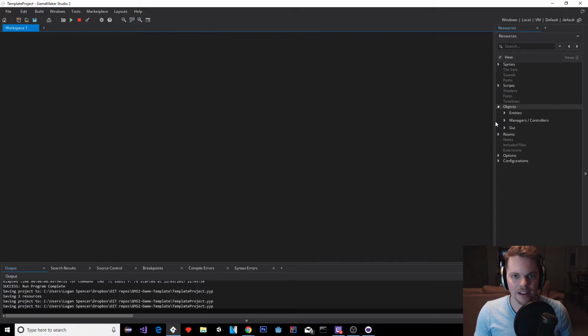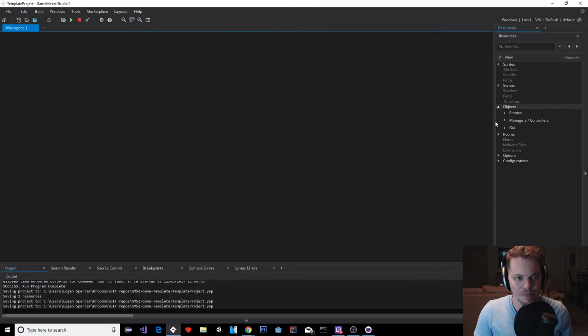So first, let's outline a couple problems that we usually have with Gamemaker games. Number one, persistence of data between rooms. So if you have a player that you want to keep his health between rooms, right? So you have 100 health to start with. Your player gets hurt, you move rooms, and he gets recreated, so your health gets reset back to 100. Okay, so what you do to solve that is make your player persistent.